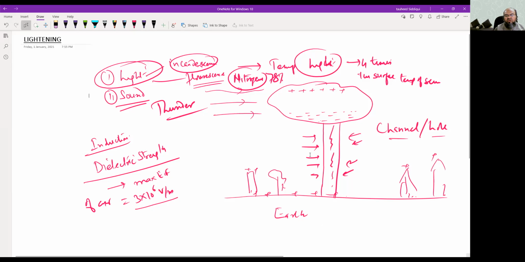Now I am taking you on a tour of the slides where you will find this description in detail, and on the basis of these details certain questions can be asked. So any information related to lightning can be summarized on the basis of all these facts, and these facts may be asked in the form of a question, that is the case based study on lightning. All right, so I am taking you on the tour.